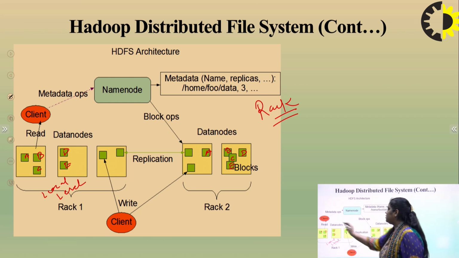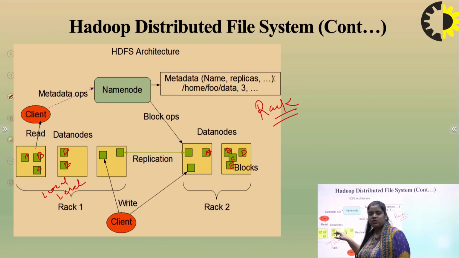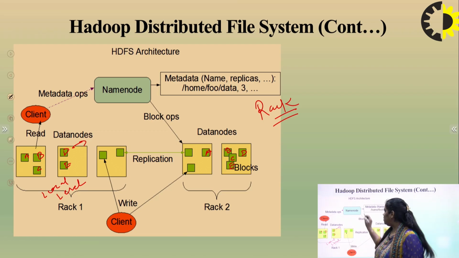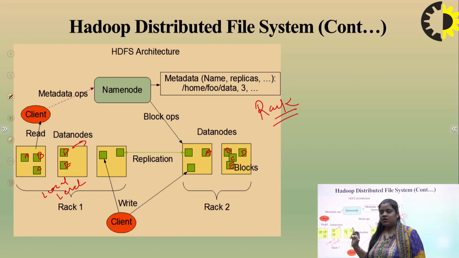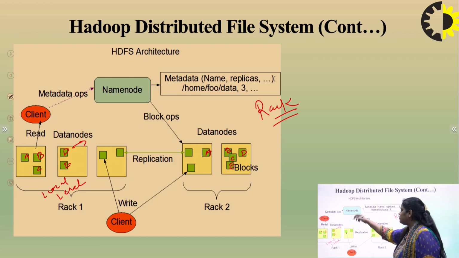Here, when a client sends a request to the name node, first of all, the name node will check the nearest available data node, and it finds the nearest available data node with the help of the rack. So suppose the user wants to access the data file D. First of all, the name node sends the location of the data node to the client. If the client is not able to access that block with the help of that particular data node, then again the name node will send the location of another data node that is available in rack 2.